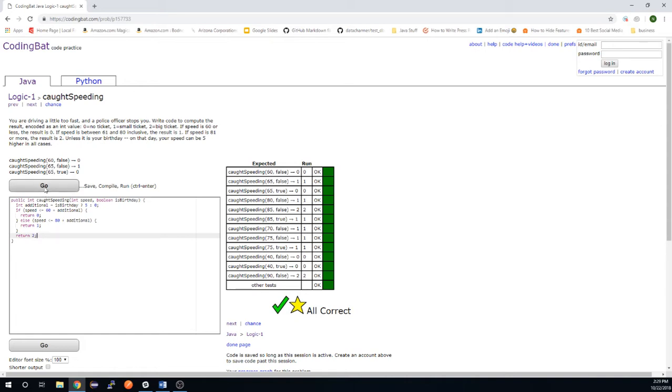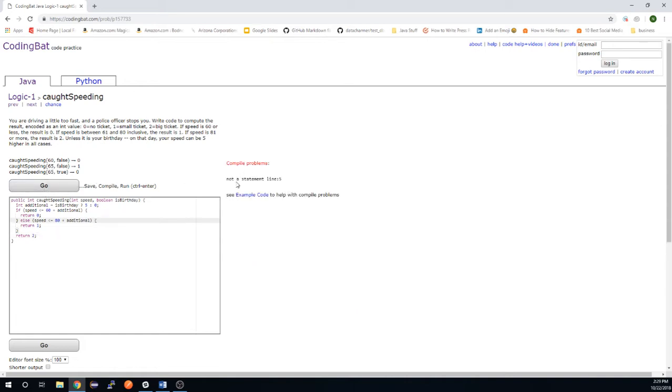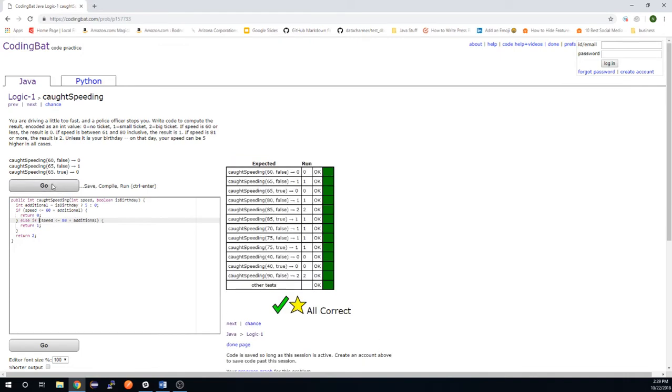So let's run this and see, not a statement, line 5. Oh, sorry, else if, run that, there we go, they all pass. So we reduced this by almost half of the lines by adding this extra piece of logic here. So that's how when you have problems like this and you start seeing that you're repeating code, try to think of a more creative way that you can use a variable or something else to condense that and logically deduce what the answer should be.